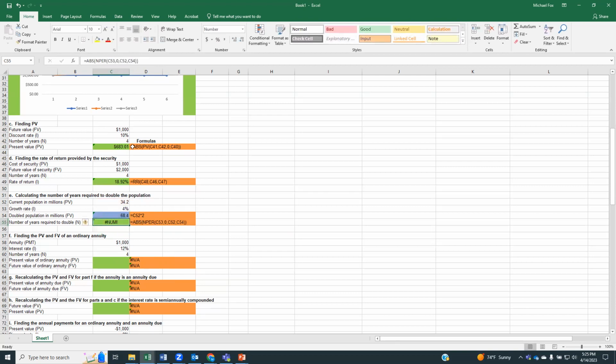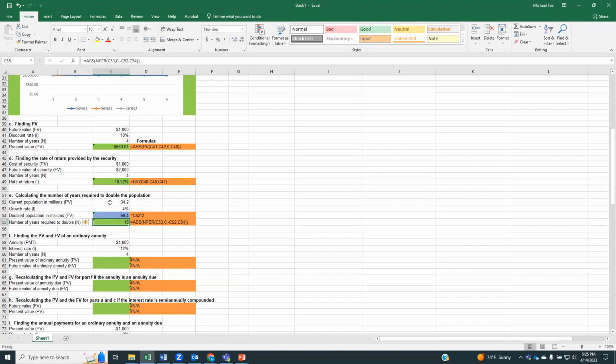And I think it wants us to do our current population. Yeah, so this is a little weird because what we're doing is we're kind of reusing a financial function to figure this out, I guess, in a non-financial problem. So it wants us to consider our present value as a negative.